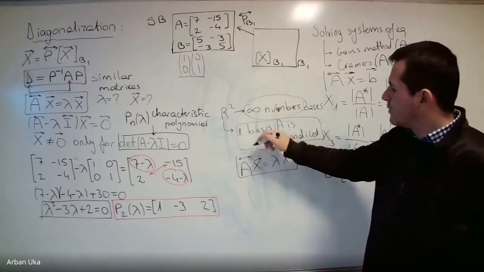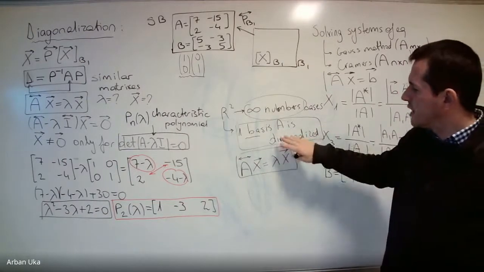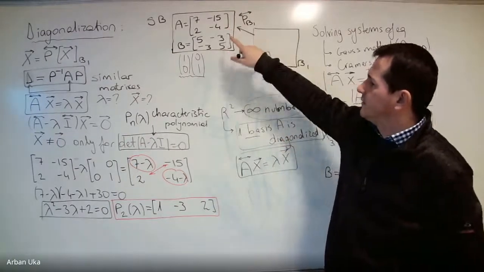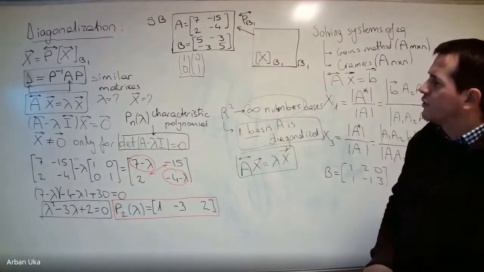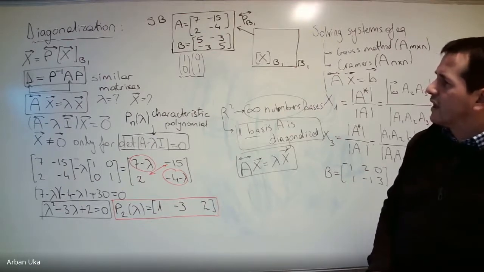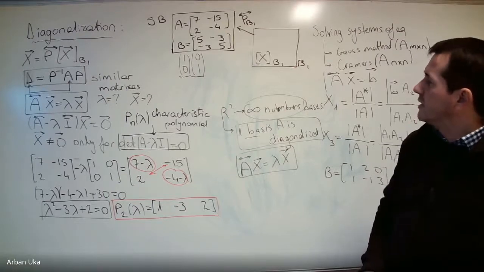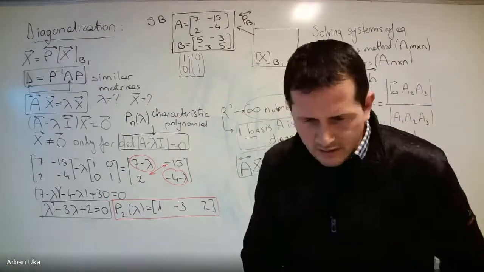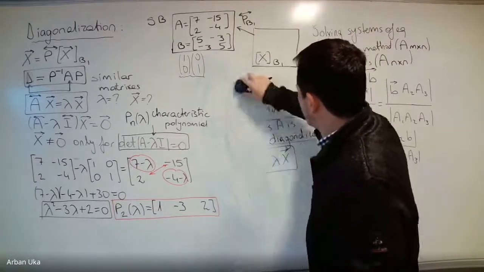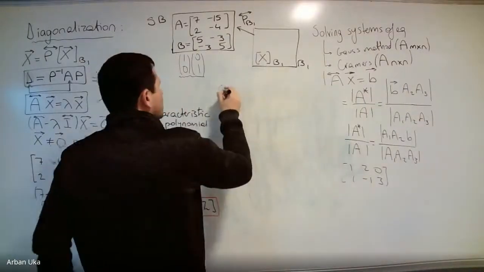But only in one basis, A is diagonalized. Okay? This is what we are going after. The basis which diagonalizes a matrix A is the one composed of the eigenvectors. So at this stage, we are trying to go after the eigenvectors. In this case, we can reformulate this statement as the following.